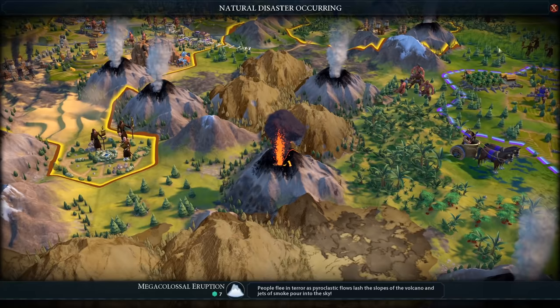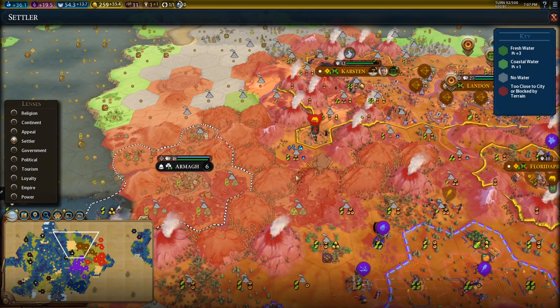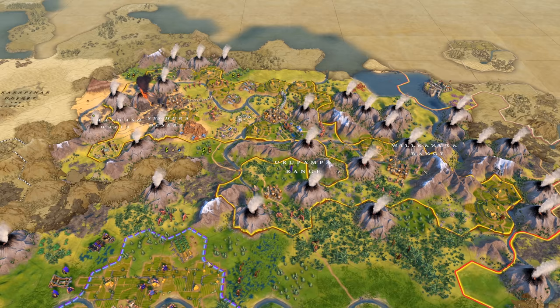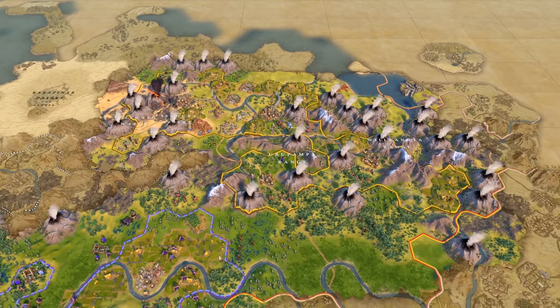Okay, we are getting like a mega colossal eruption every single turn that goes by. I mean, partially I'm not complaining because it's making these really awesome tile yields. But on the other hand, I'm getting crushed by these horrifying goddamn eruptions. What do you think? Do you think that's a thumbnail worthy volcano screenshot?